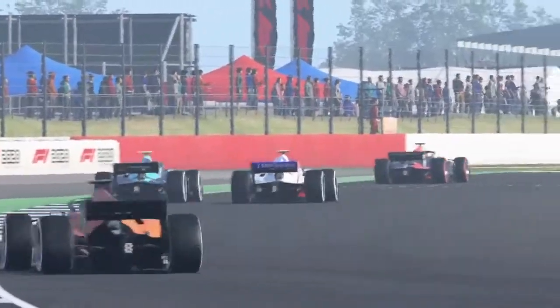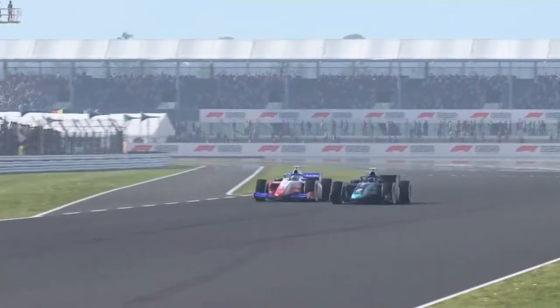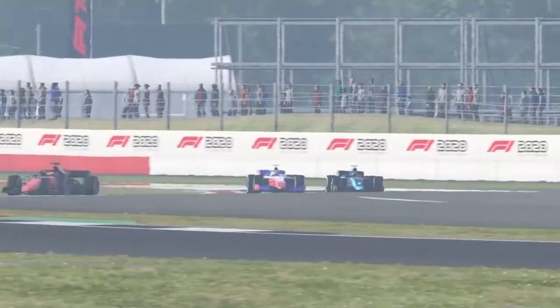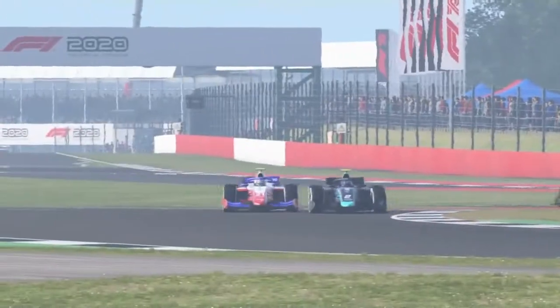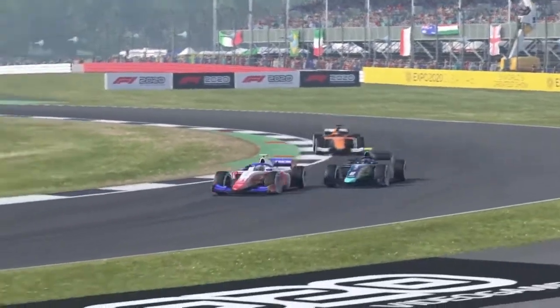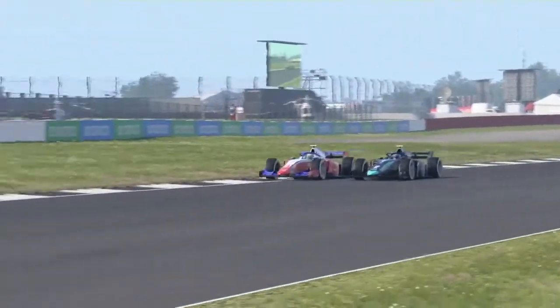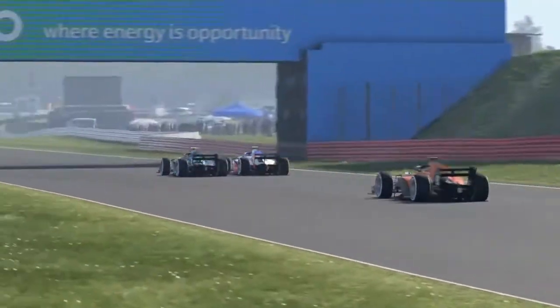Schwartzman goes up the inside of Tickton through Copse, and it's side by side for the Prema and the Dams driver, heading into Maggots and Becketts. Beautiful racing here. Tickton leaves Schwartzman the space, which I wouldn't have done if I was in Tickton's shoes, but Schwartzman has basically gifted me this feature race win. Schwartzman is ahead of Tickton, but they both actually have DRS on me. Well, on each other and on me.